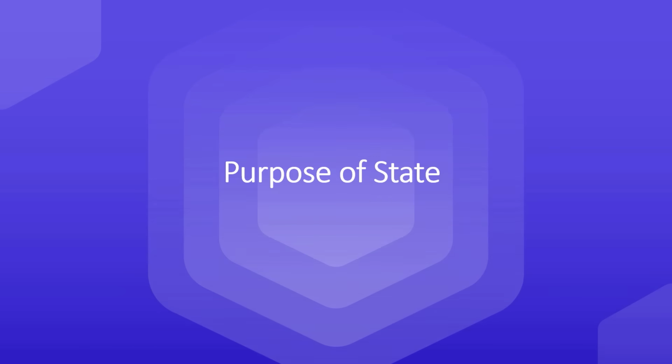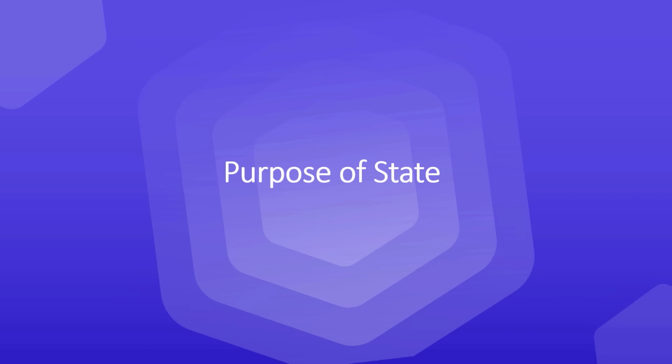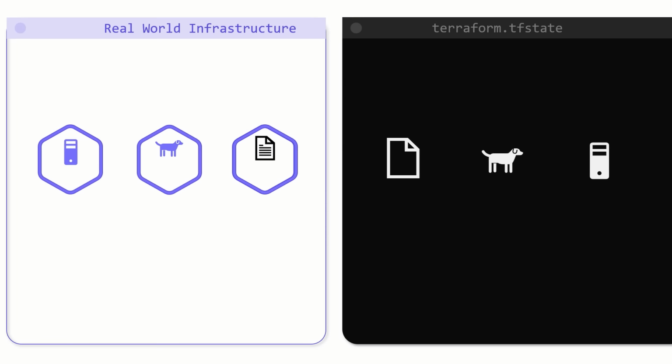In this lecture, we will see the purpose of using state in Terraform. We already saw how Terraform uses the state file to map the resource configuration to the real-world infrastructure. This mapping allows Terraform to create execution plans when a drift is identified between the resource configuration files and the state. Hence, a state file can be considered to be a blueprint of all the resources that Terraform manages out there in the real world.